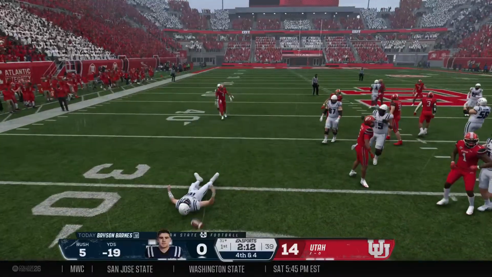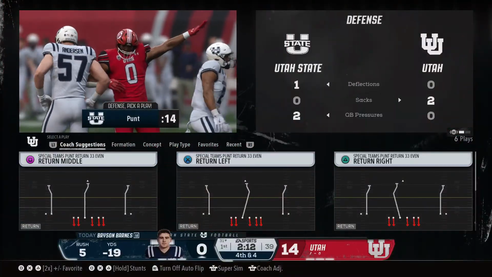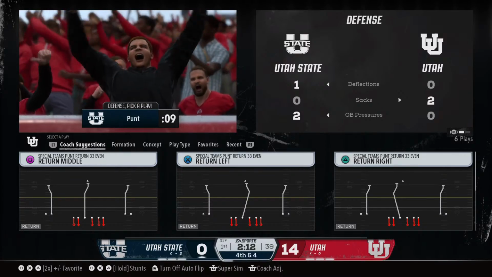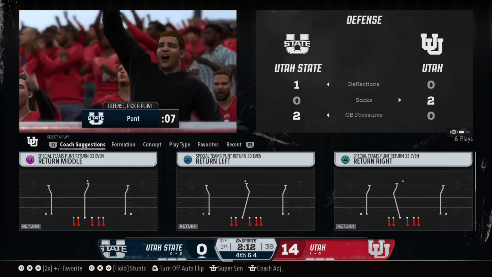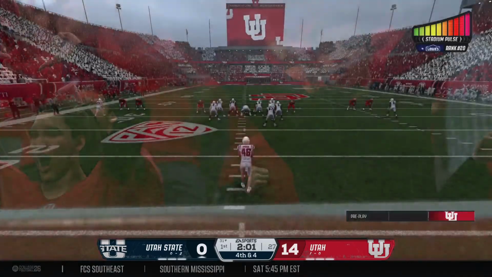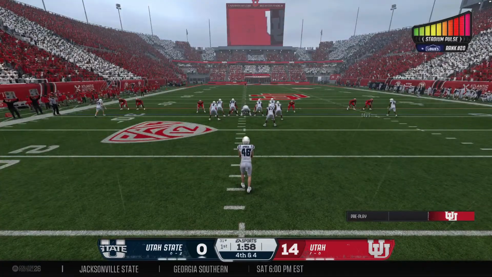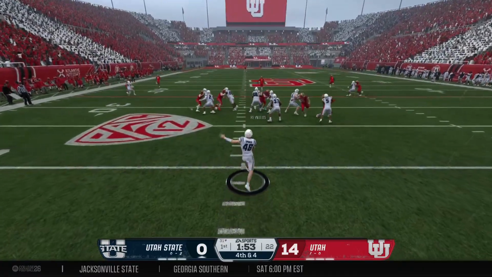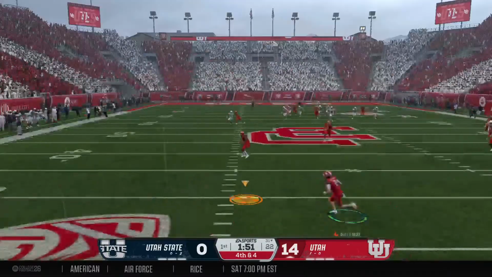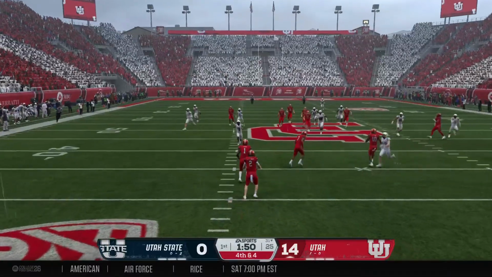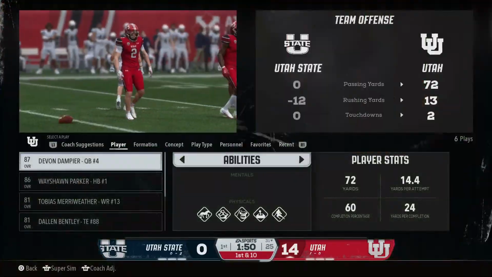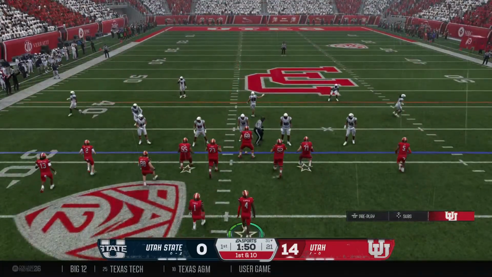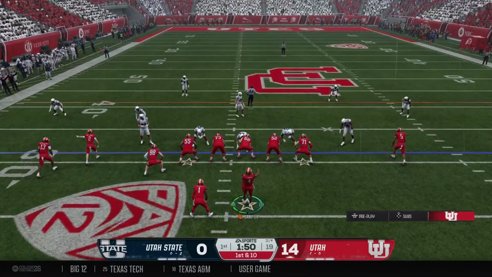Stop behind the line, he'll lose a yard. That's got to hurt if you're the offense, because you're thinking with this quarterback and his size and his athleticism, that's going to be an easy first down pickup on the option play. But how about the physicality up front by this defense, stuffing him at the line of scrimmage? Punt is on its way. He'll be content with the field position, making the fair catch right around the 30-yard line. First play of this drive will start from the 31-yard line.